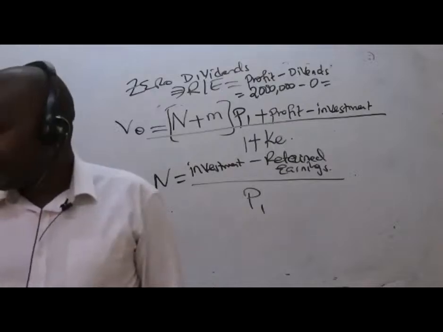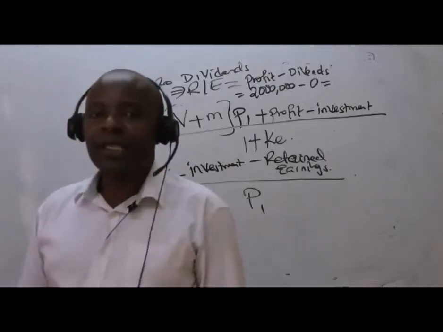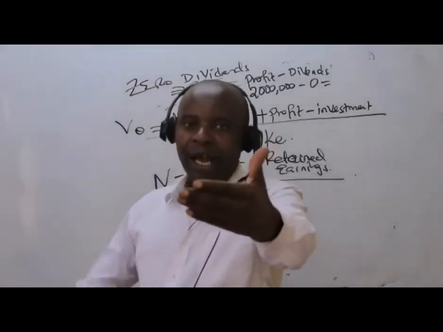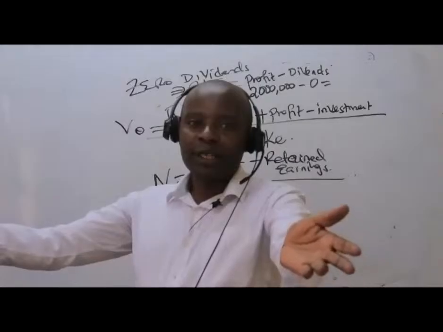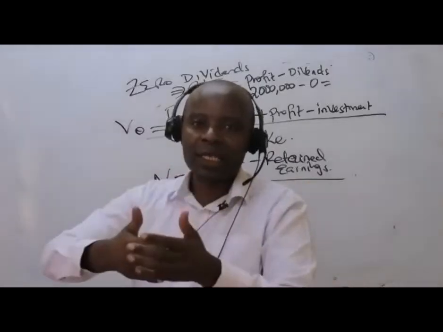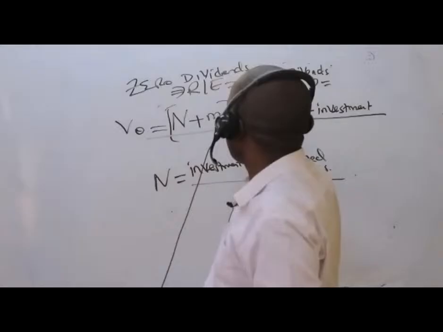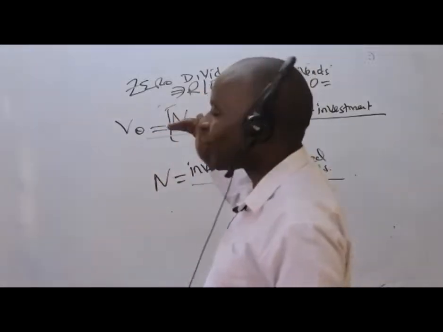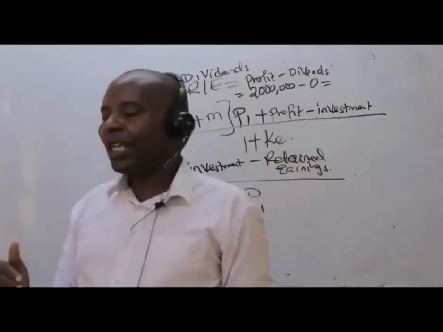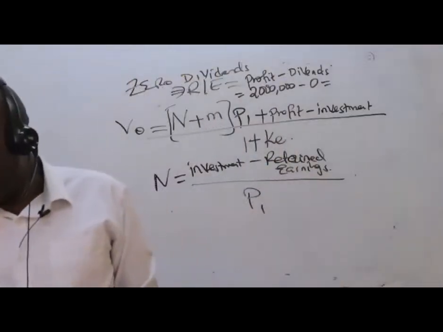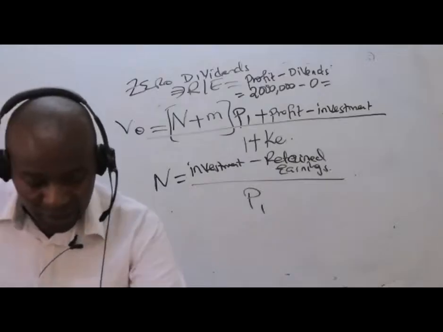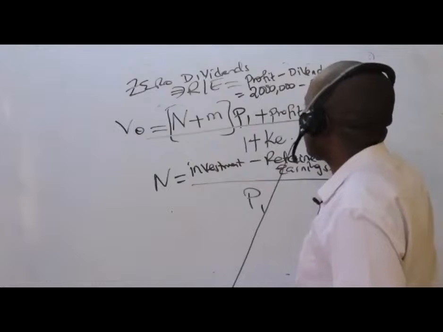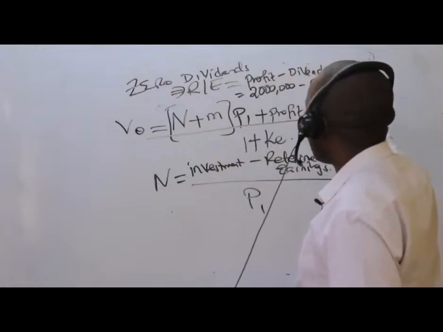So we're saying that our retained earnings really is a function of two things. How much profit do you generate? How much are you paying out? If you pay more, then you retain less. So our retained earnings are profit minus dividends. Like this is a zero dividends policy. The profit is 2 million. Dividends are zero. So in this case, the retained earnings will be 2 million.